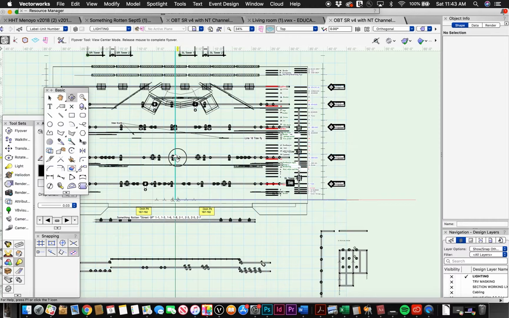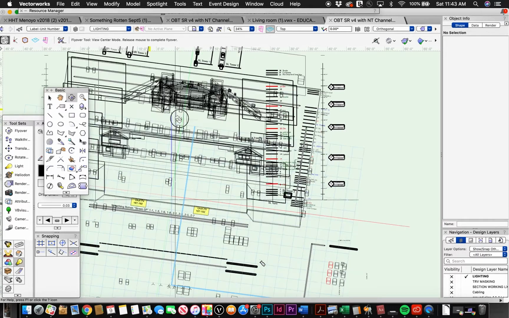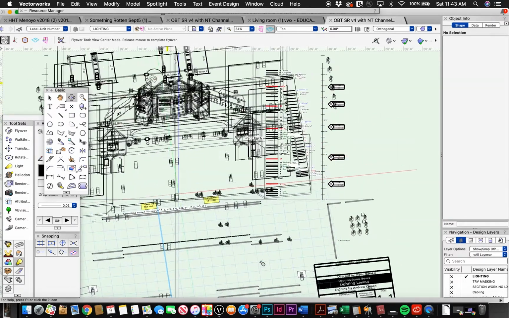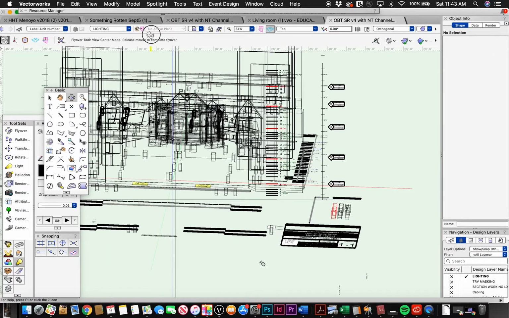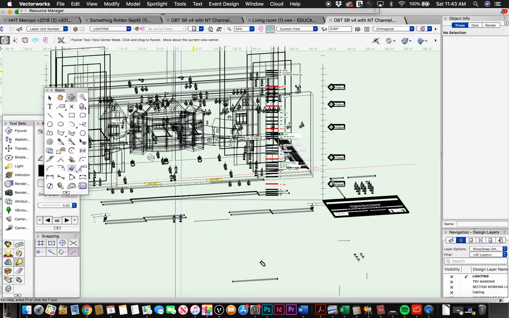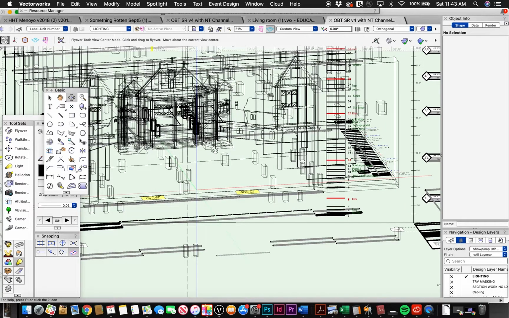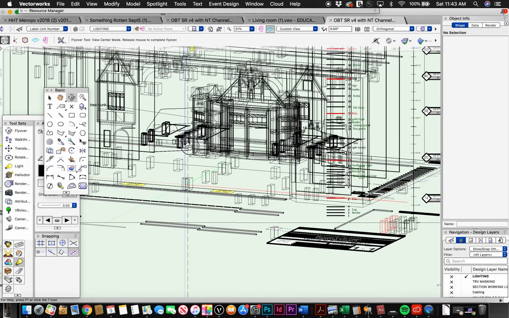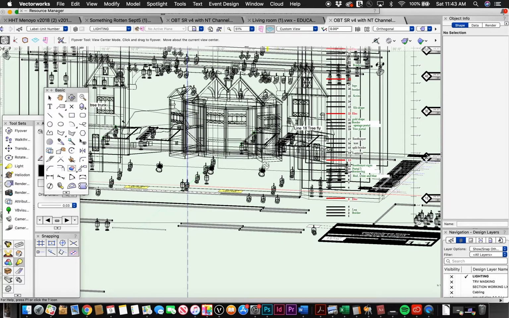Again, I went to the flyover tool, and now almost everything is flying around as it should. Notice that nothing is really obstructing our view at this point. Now, an important thing to note, notice how we have lights on the ground here. This means they have not been assigned a Z height. So let's go ahead and go through and do that.